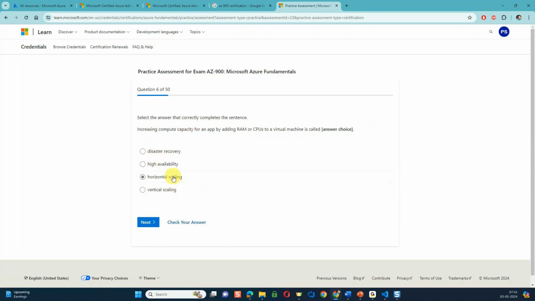We have two options, and one of these is the correct answer. Vertical scaling. Yeah, we did not discuss this, but still it's simple to understand, right? Maybe in the actual sessions we will learn what is vertical scaling and what is horizontal scaling. Basically, these are called scale up, scale down, scale out, scale in.